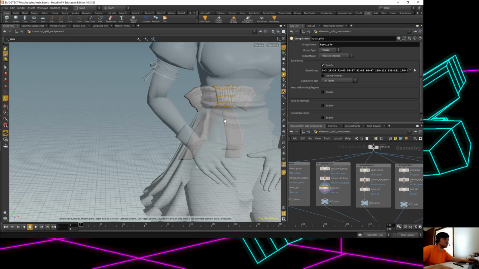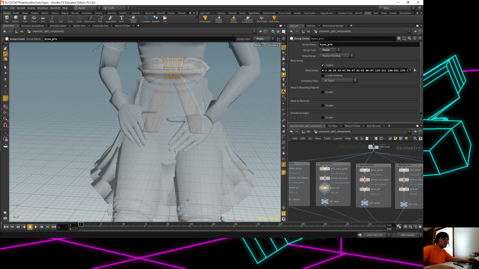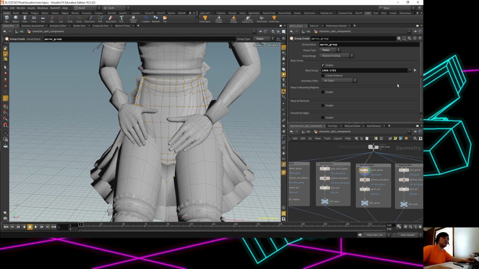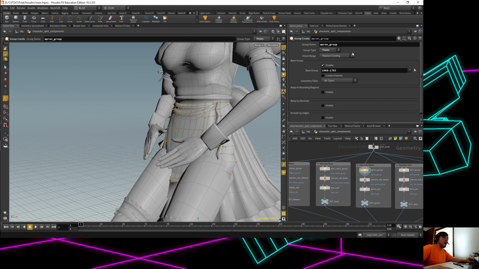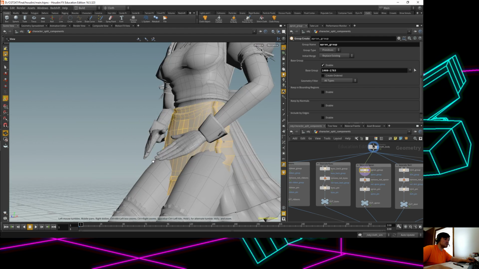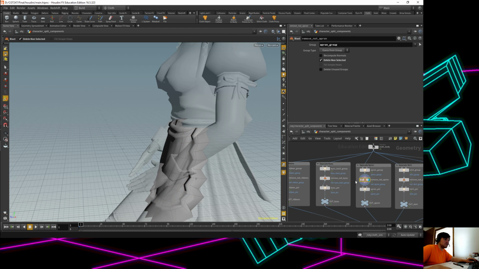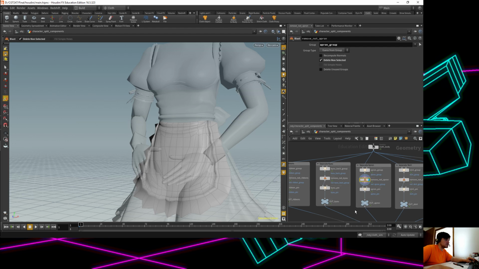Interesting. It's very interesting. Alas, there are no worries. So we're going to select my apron group. Change this to primitives. And then we're going to select all of those that are connected, hit enter, that's the new group, remove everything that's not the ribbon, and it looks like we've done that successfully.